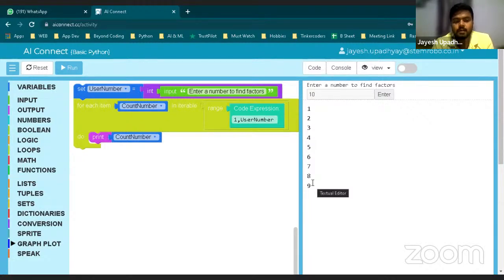All of you, please try it. I have given 10, but I'm still getting 9. Why am I getting 9? I hope you are guessing. Yes, the last number which you give, it always skips that number. So you can think like this: it forgets the last number, and the loop ends before it. So whatever user number you give, let's say if you are giving 10, it will be 9 and not 10. That is why it is giving you 9.